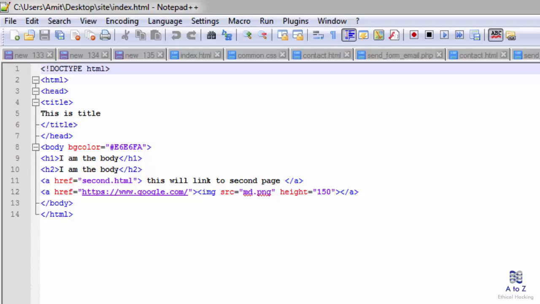HTML is a very basic web programming language. You can do lots of basic things inside that, but not advanced things. For that they have introduced HTML4 and HTML5. They will keep on updating with new versions of HTML. To start web development, I feel HTML is the best and a hacker should have an idea about HTML.